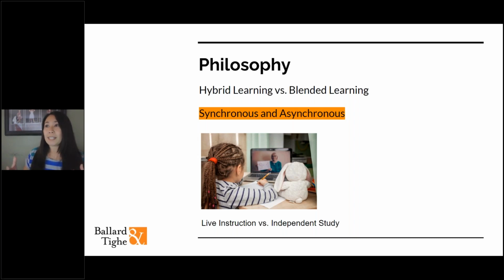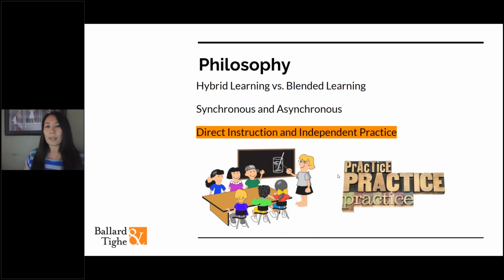There is that common misconception that I need a digital set of curriculum. I need it to all be digital so that my student can learn digitally with me. What we are going to show is actually that if you just make use of that video and teach directly, you're going to be able to deliver a lot of instruction. Independent study, there are a lot of different types of materials you can use for independent study. You can give different activities. We are going to look at a little bit of that, but mainly focus on direct live instruction.